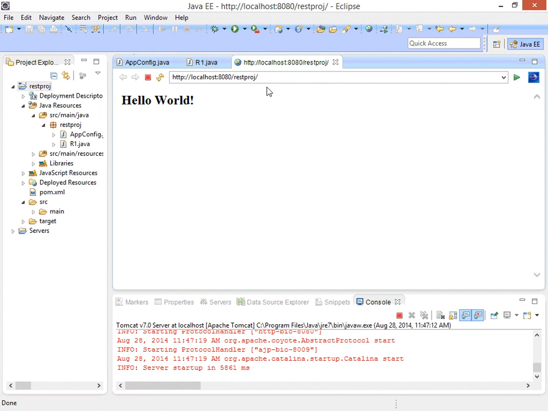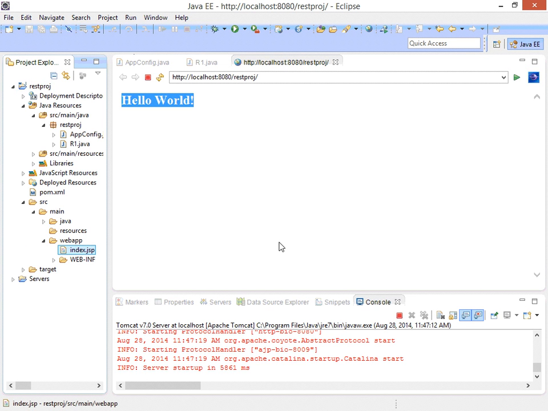The internal browser inside of Eclipse then automatically brings up the default web page for this project. This is not the REST method call right here. This is a result of a JSP that's automatically created whenever you create a project based upon the web app template using Maven inside of Eclipse Kepler. This is a nice thing to have, by the way, because it at least tells me that my project deploys successfully. Whether or not my REST service works yet or not, at least I know that the project itself deploys and actually runs, and I can get a response from it.